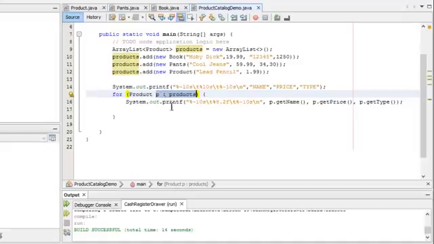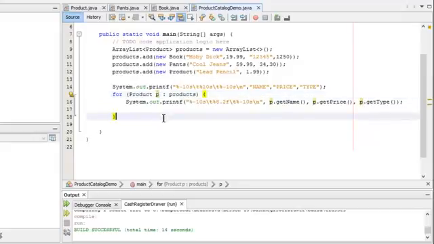Yet, when I call p.getType, you'll notice that it's specific to the given product. We call this polymorphism, because it knows at runtime which ones of these are actual products and which ones of these are book products or pants products, and then it will print the appropriate type.